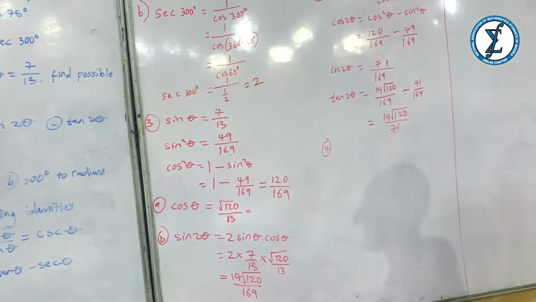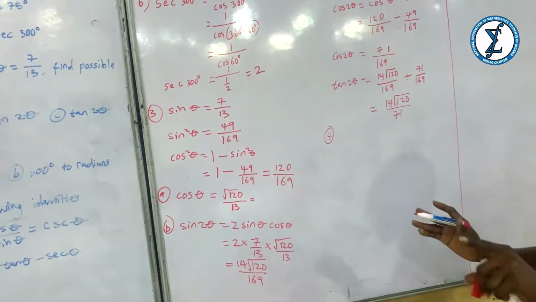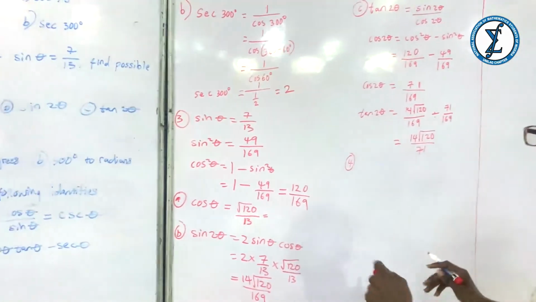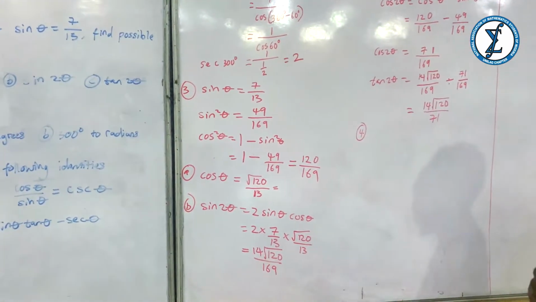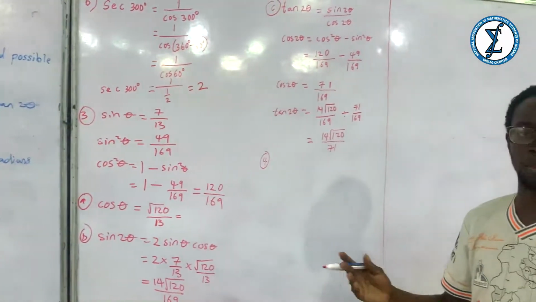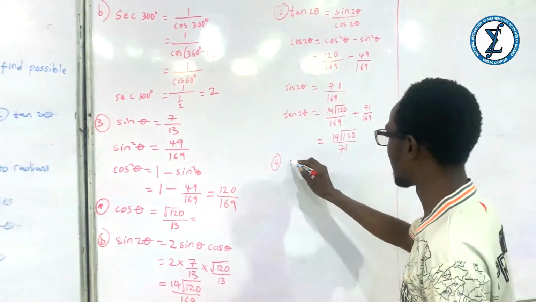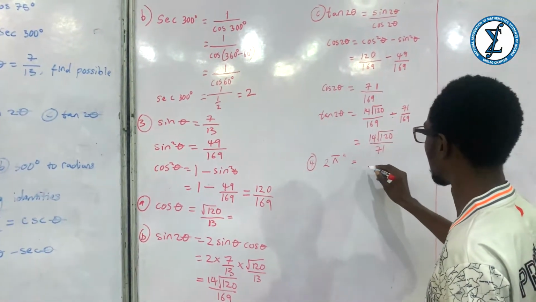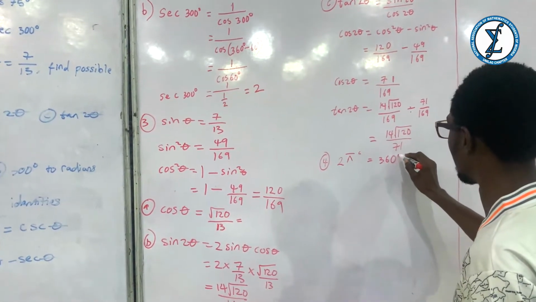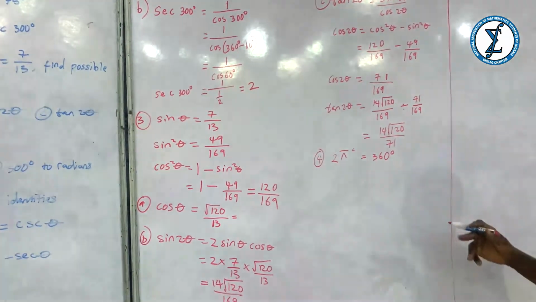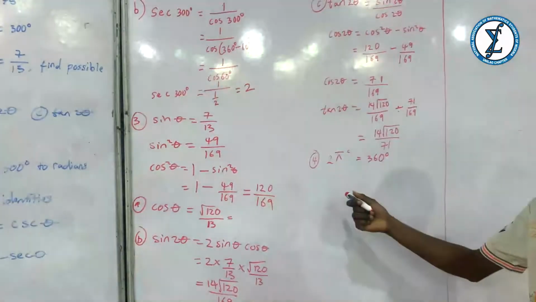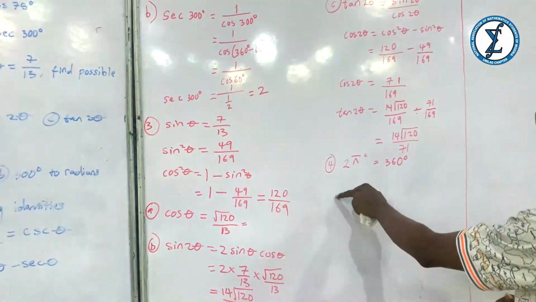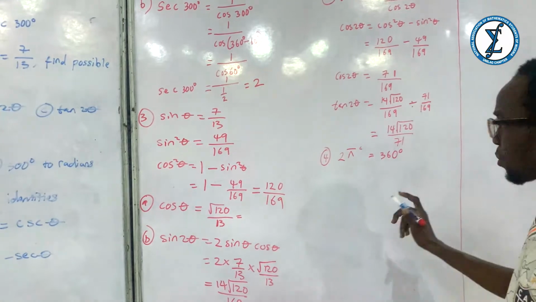question 4. Now question 4 tells us to convert. So we are doing conversion, converting from degrees to radians or radians to degrees. They are all measures of angle. And so we know that 2 pi radians is equal to 360 degrees. That's a complete revolution. In radians it is 2 pi radians, and in degrees it is 360 degrees. And so we can make our conversions from this.